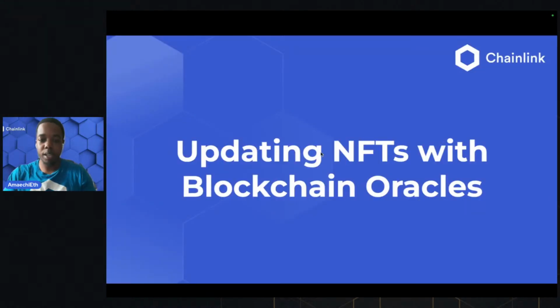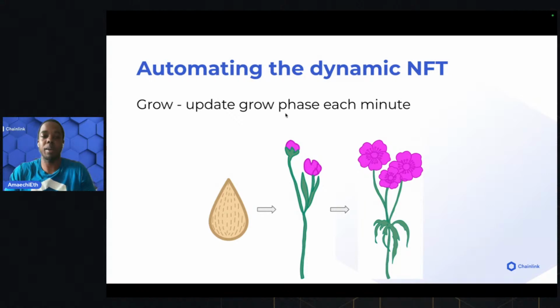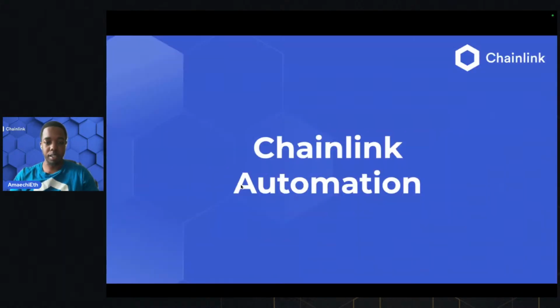And using Chainlink blockchain oracles, now we can actually update our NFTs. I'm going to get into how we can do that, and that's where dynamic NFTs come in with Chainlink oracles. The example I want to show you today is of this flower. What we're going to be creating today is a flower, and that's going to start off as a seed. Then you're going to see it growing a bit. The flowers are starting to pop out, but they're not quite there yet. And then eventually they're going to fully bloom. That is essentially a three phase process of us growing our NFT, and we're going to do that completely on chain.